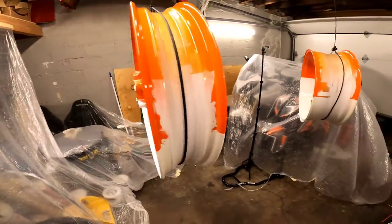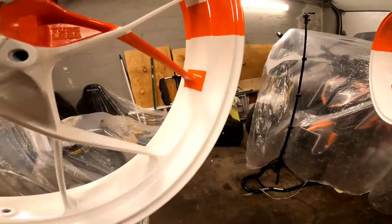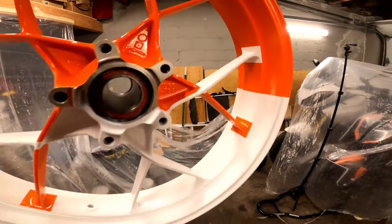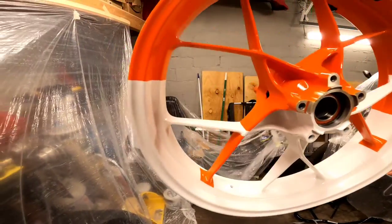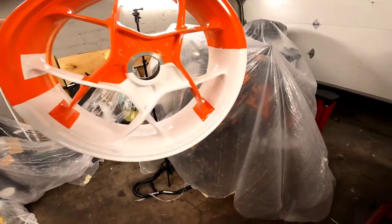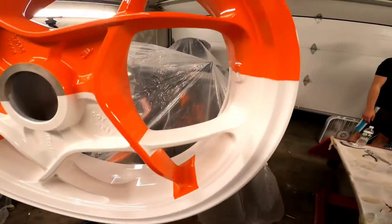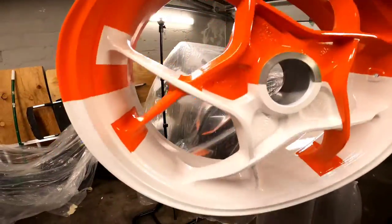I wasn't expecting that good. It was the first time I did it. So it came out pretty good, I'm telling you. I love it. Look at this. And I can't wait to put these beauties on the beast.